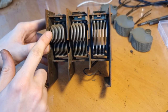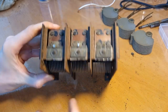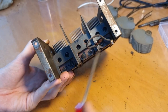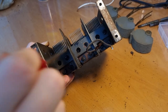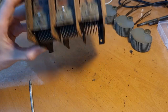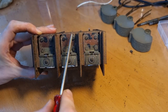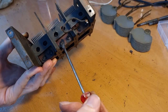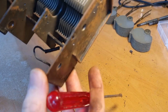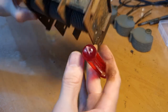Now, getting these blade assemblies out is not really obvious at first sight, because you have lots of screws here on top, lots of screws on the bottom. You have two rows of screws, and then you have holes drilled to reach these screws. There is one missing over there, which I don't know why, but okay. I think that you need to loosen the back part, so the six screws in the back here, and here as well. But I'm not completely sure. I think so, because according to me, that is what is holding it to the chassis.